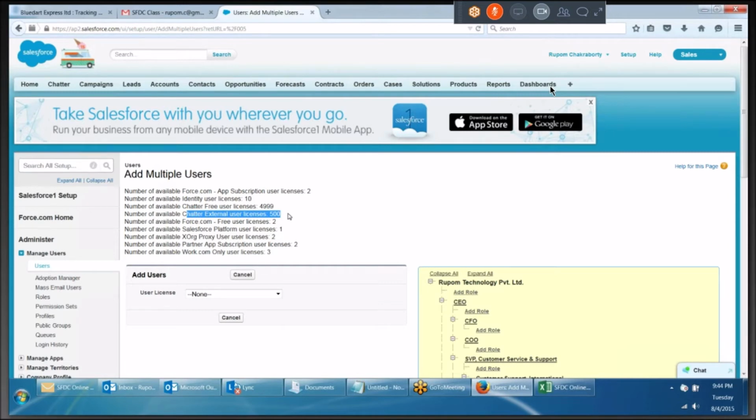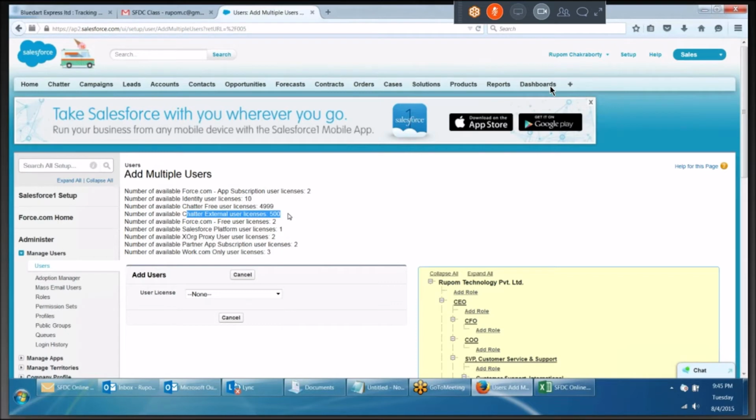Org Proxy User license. We also require some system administrator who is not a Salesforce administrator, but a network administrator. Tomorrow, to do some network settings like IP address configuration and everything, he needs access to Salesforce. That's the reason you have one license reserved for them. Same way, Partner App Subscription. Some partners would like to log in. I have a partnership with Talwar Hyundai. They want to update my inventory or raise an order in my inventory on behalf of Hyundai. So I'll give access to their system by using an app license.